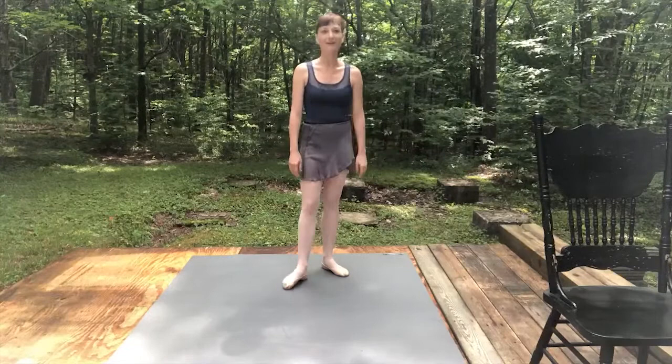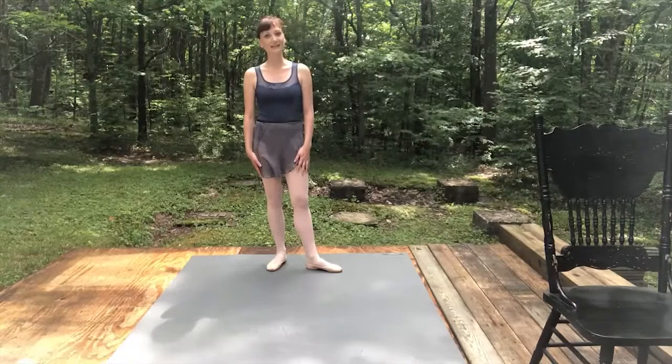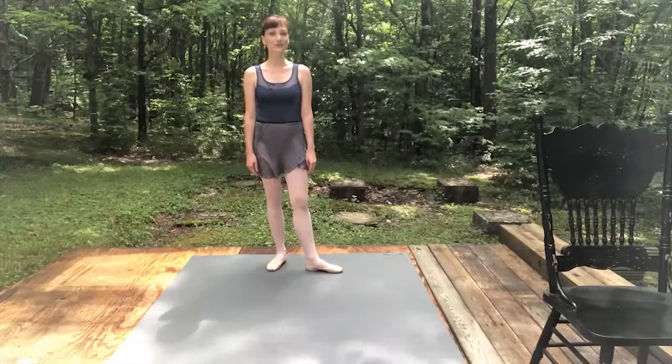All right, we're going to start with a port de bras. Now, in the Cecchetti technique, there are 8 port de bras. Today, we are going to learn the 6th port de bras, which just so happens to be my favorite. So we start facing corner 2 in 5th position with the right foot front. If you don't know what corner 2 is, find your audience, find the front, face the front, and corner 2 is going to be the one closest to your left hand.